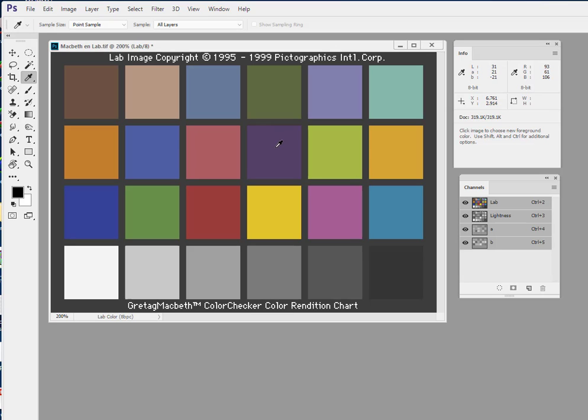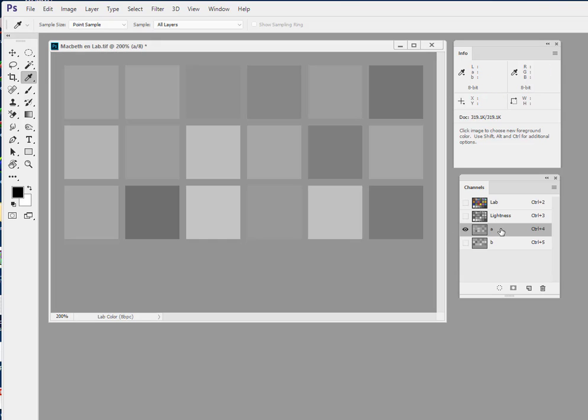This purple, or this violet, but I think it's purple, has a blue value as well. How about magenta? Magenta has a blue component because it's minus 13. This green doesn't have a negative B value. It has a positive B value, so it has a yellow component, not a blue component. Over here, this B value is 68, and this B value was 57. So you see, if I look at the A channel, these should not be too far from each other.